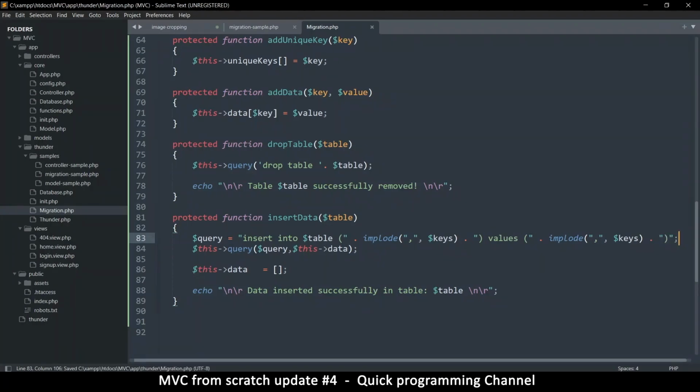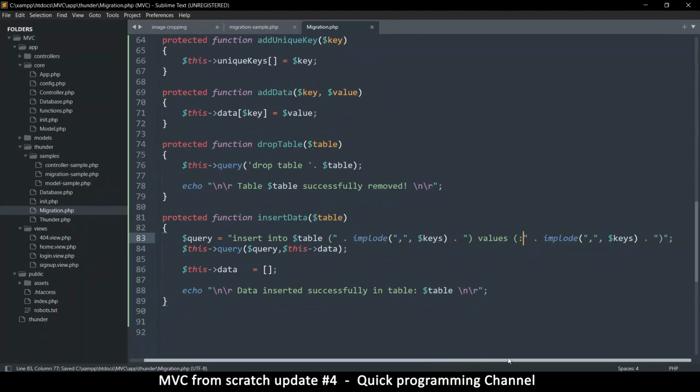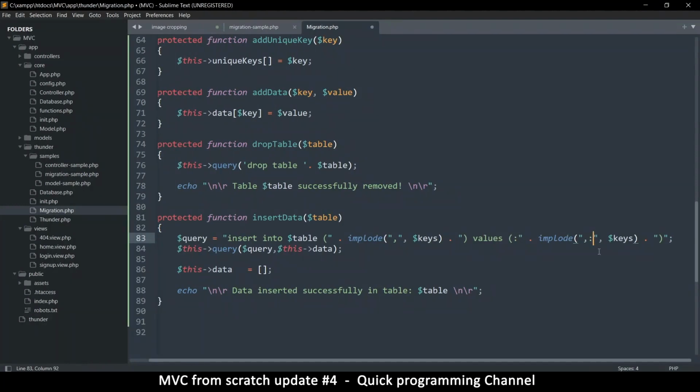Now the only difference here is that we need colons for the prepared statements, and after every comma there should be a colon as well. This is exactly what we did in the insert function. If you look in the model.php class, that's exactly what we're doing here again.